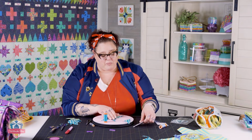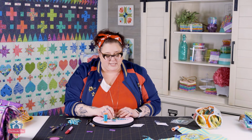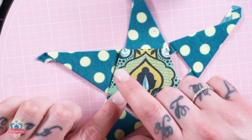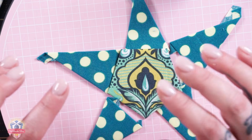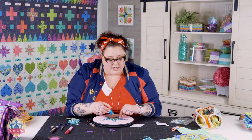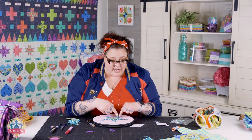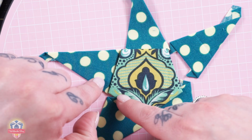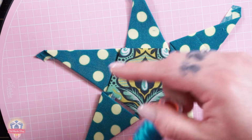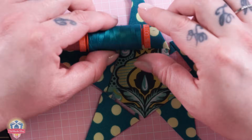In the case of the piece I'm working on today, if you look at the edges of these two pieces, they're really quite close. They're both in the blue family, so I know I'm in the sort of teal blue colors. And I'm gonna go with the color that's most consistent, which I believe is this darker color. If I was unsure, I could go with either a lighter aqua or a darker teal, but I really find that across all these pieces is probably my darker color that's gonna match the best. But when in doubt, go light.